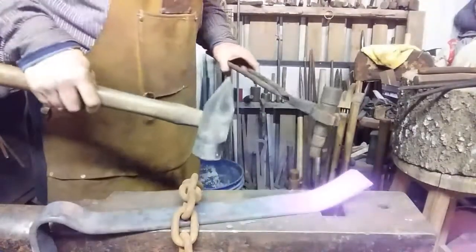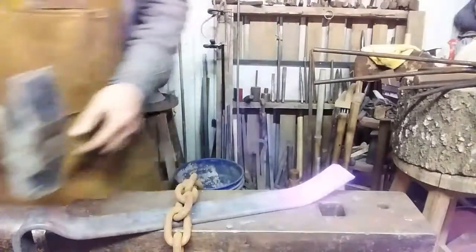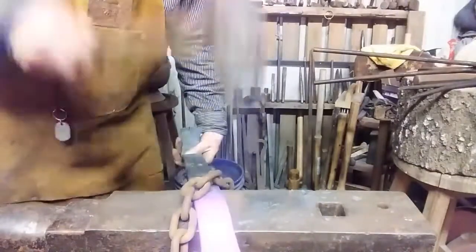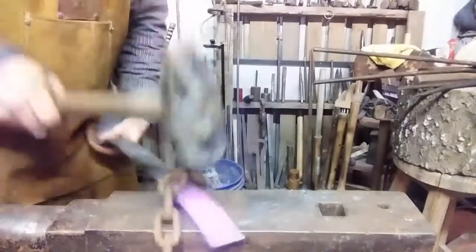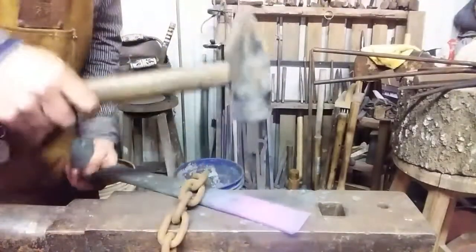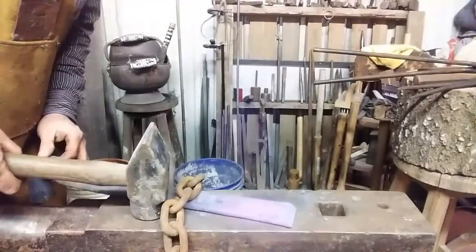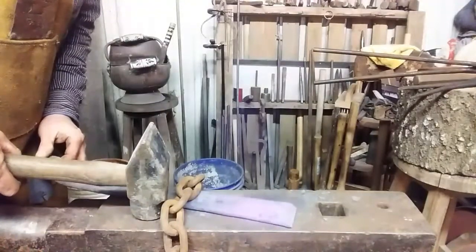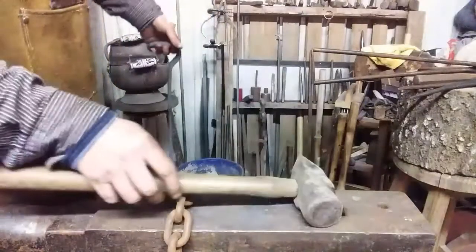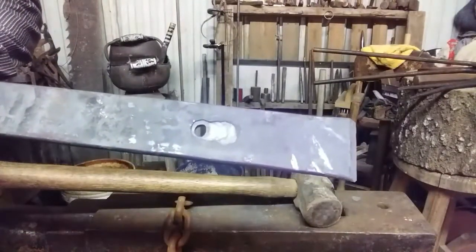I'm right at you. Got to hit it really hard. Okay, that's starting to bend a little bit. Let's straighten it out. Remember about them sharps. Well, that's looking pretty good. I know it's a little wonky, but this is a handmade tool. See? We got our indentation.